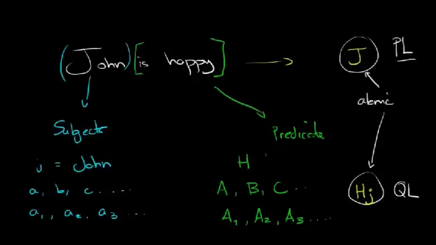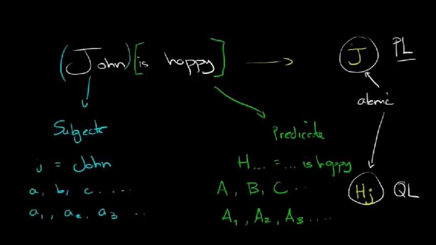So let's just do it. The quick translation here would be H: is happy. I'll say a little bit more about writing keys in just a moment, but you can see here that this predicate H has one space for a subject to fill. So H and then whatever comes next means that thing is happy. Here we've filled that space with a j, so we get John is happy. And just to reiterate, this combination of a predicate and a subject is an atomic formula in QL. There's going to be a couple of other atomic formulas that we'll look at, but this is one kind of atomic formula.